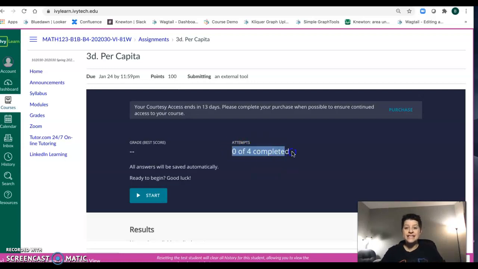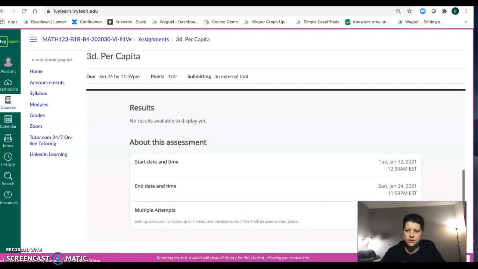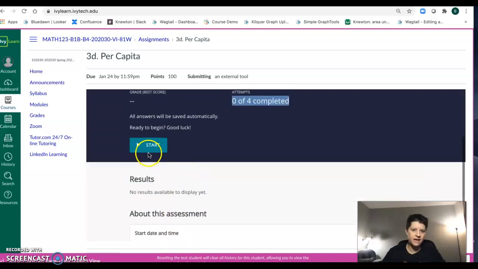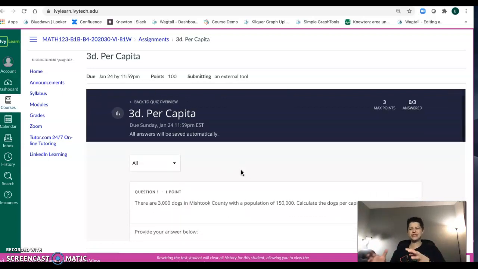So you can see these assignments, you have four attempts. Because again, this is a learning piece. It's not one and done. You can do it the first time. If you don't get them all right, figure out what you did wrong, you can try it again up to four times. Your best score is kept. Okay, now you can see you've got best score of four. You see a due date, all of that fun stuff, and you can hit start just to show you how this looks a little different than the adaptive piece.